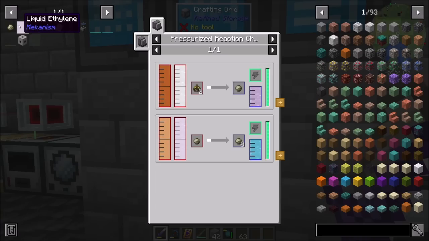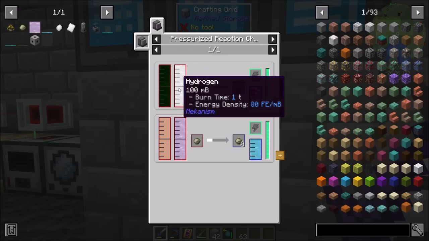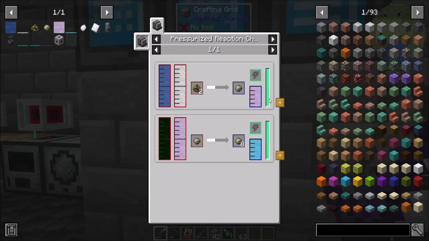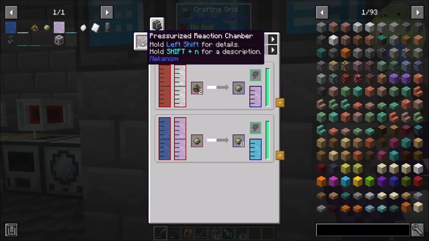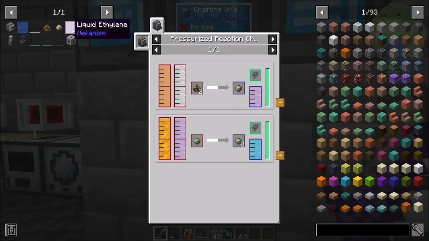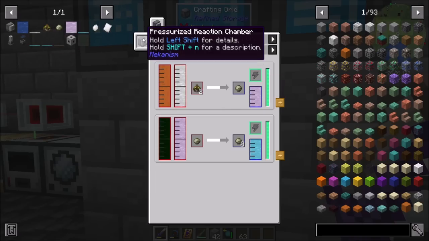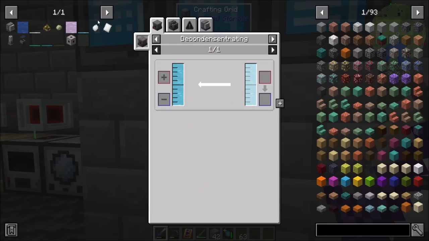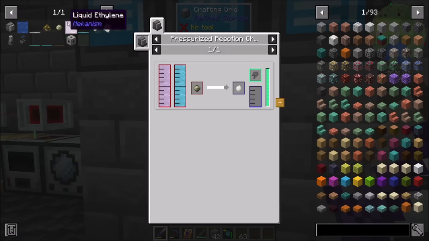So, yeah, we're going to want biofuel, hydrogen, and some kind of water. There we go. That'll get me that in a pressurized reaction chamber. Let's see. Substrates are also made in a pressurized reaction chamber. Yeah, HDPEs are made that.